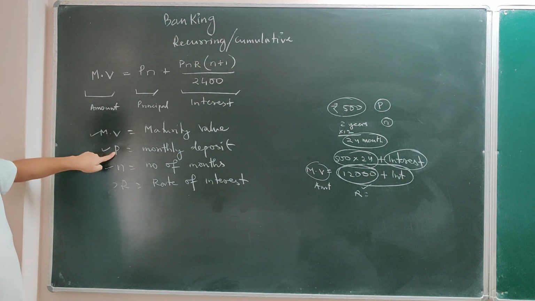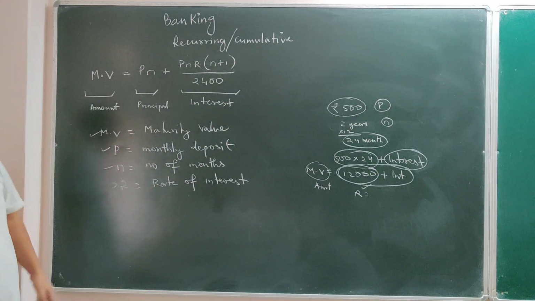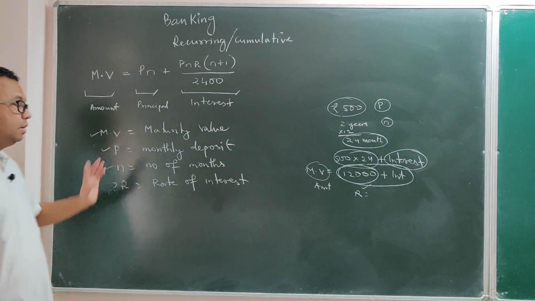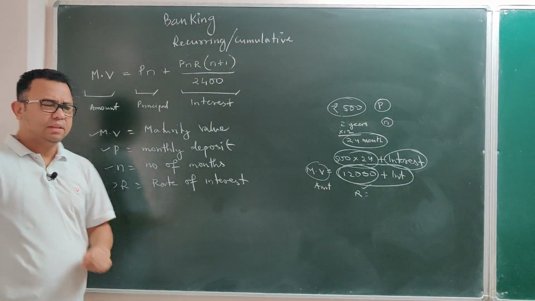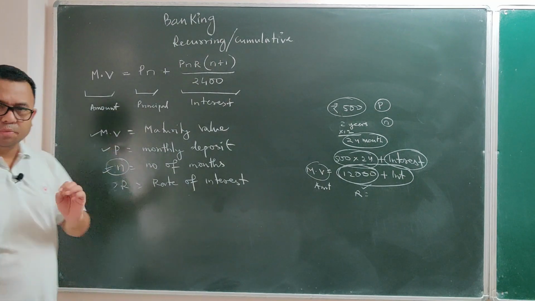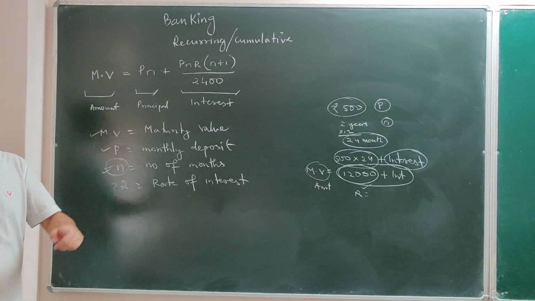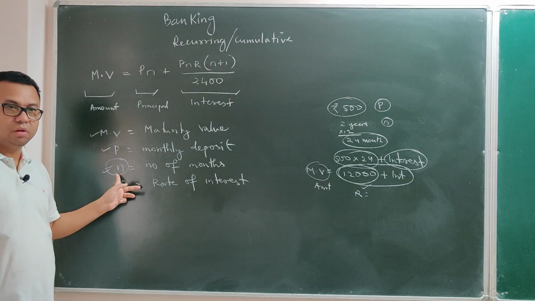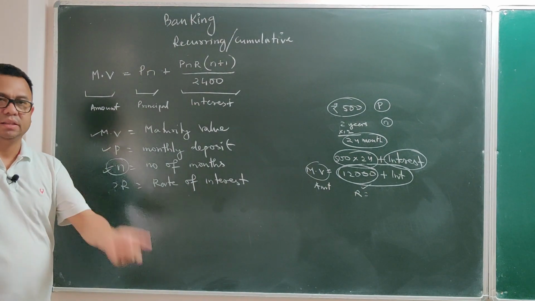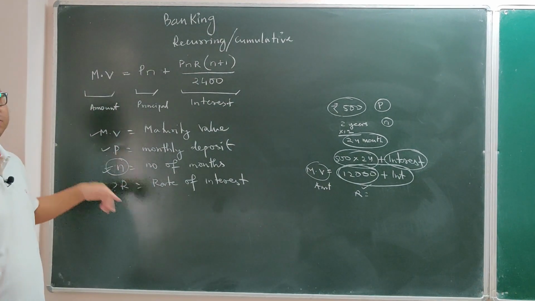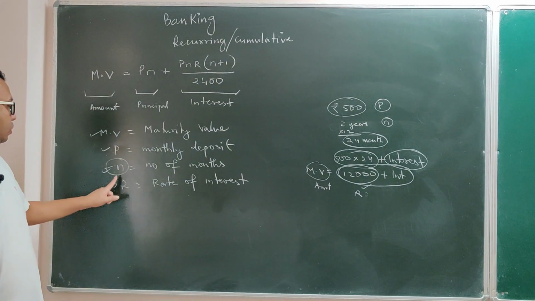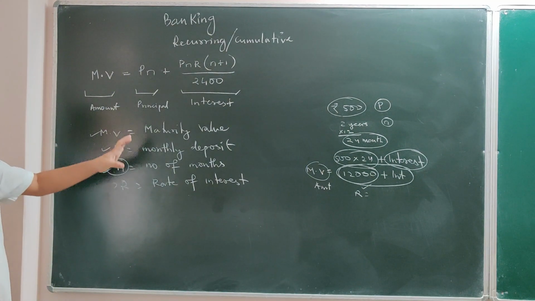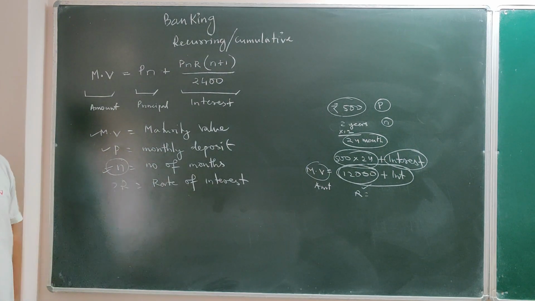So in the different types of questions which I will be discussing now, in some cases I will find the maturity value, in other cases I will calculate the principal, that is the monthly installment, then time, rate. Yes, only in calculation of time you may face a little problem, because here you have to solve a quadratic equation by splitting the middle term, and I have seen most of the time you people really struggle with quadratic equations. When you solve this quadratic equation, one answer may come negative, the other positive. You take the positive one, because the number of months cannot be negative. So this is your formula for banking. One formula I am going to use for solving all the questions.